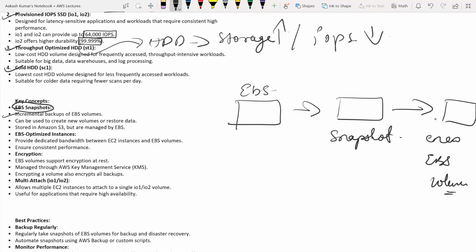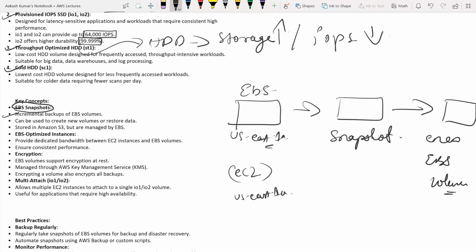For example, if your EC2 instance is in US East 1A, then your EBS volume should also be in US East 1A. Otherwise, you will not be able to attach it, because EBS volumes are zone specific.